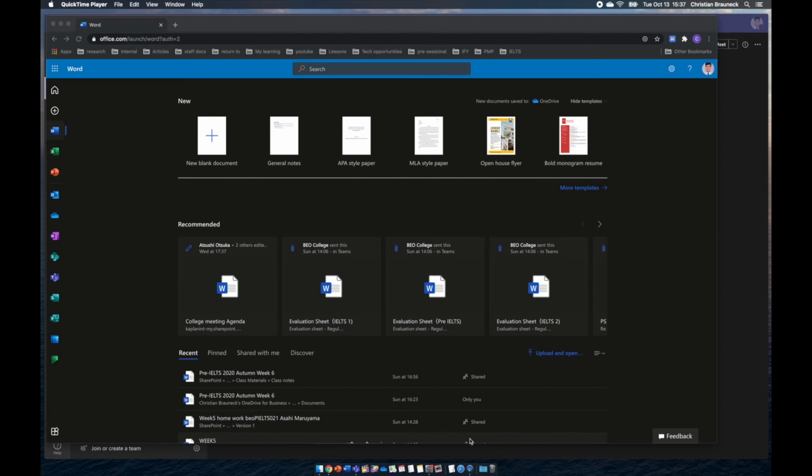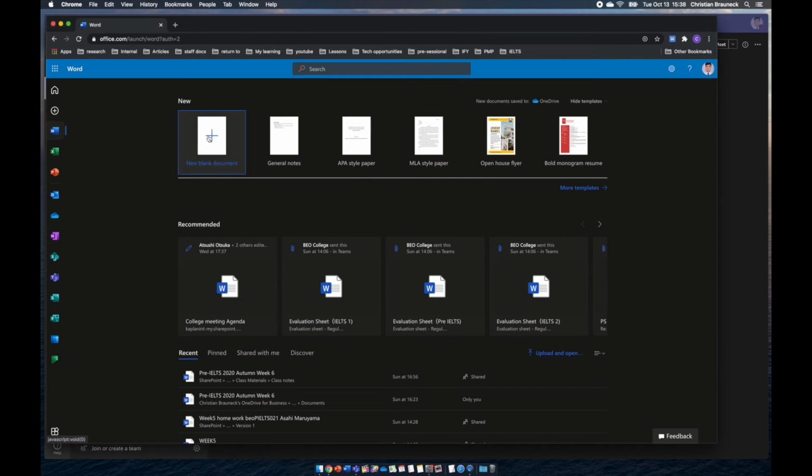This will be used for in-class notes taken by me, as well as shared to the students in case we have any kind of activities within the document that students can participate in. So I can share this link to students and they can jump into the document and they can do things like fill out tables together, answer their own questions, and it's quite interactive. So we just go to office.com, go to Microsoft Word and select new blank document.